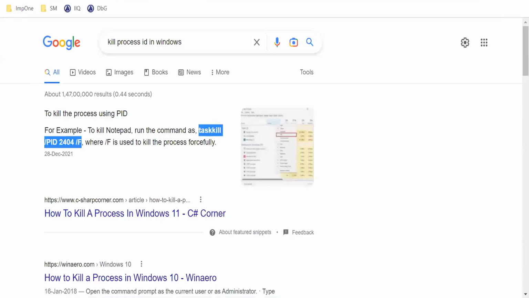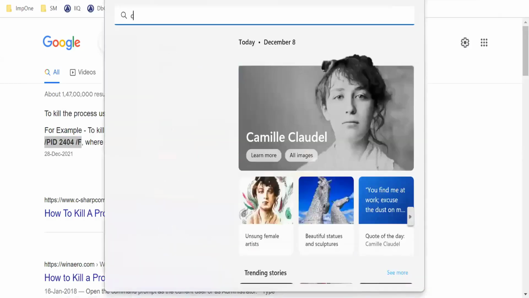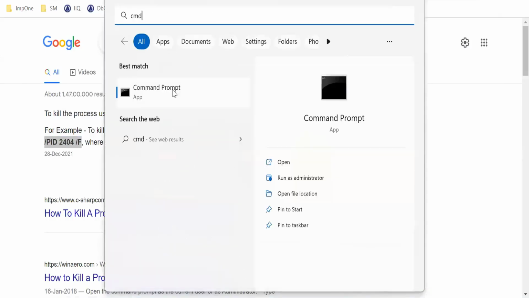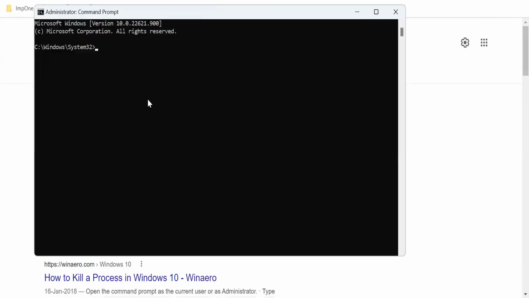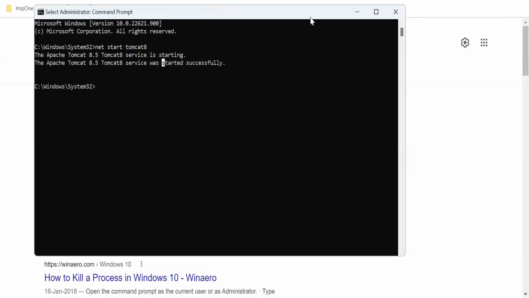Open command prompt as administrator. Okay. The Apache Tomcat service is started successfully.